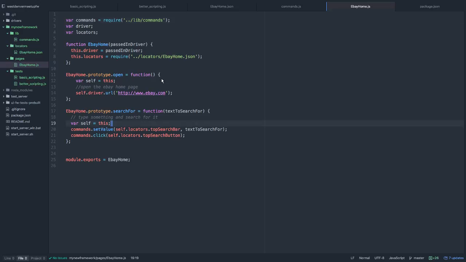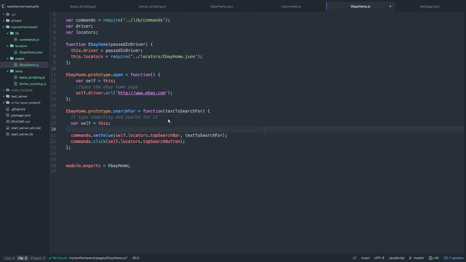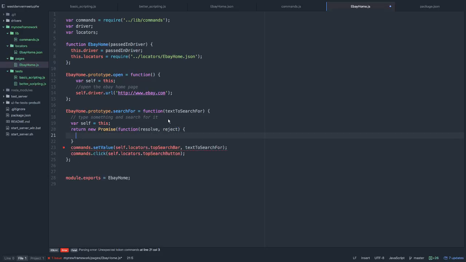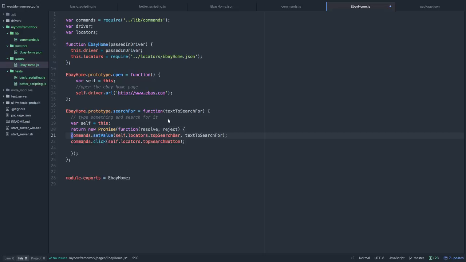Here is our search for, so we can say return new promise. So reject. And this is a little weird, but this is kind of the flow of promises. And this says it's the return. We kind of talked about this a little bit. It's the return here that stops the execution.